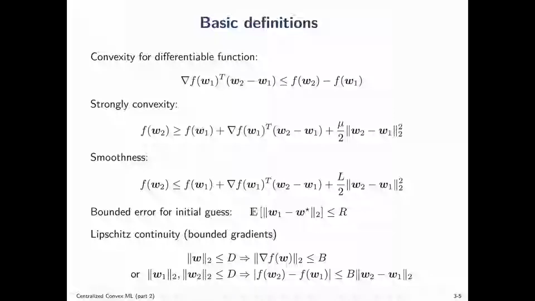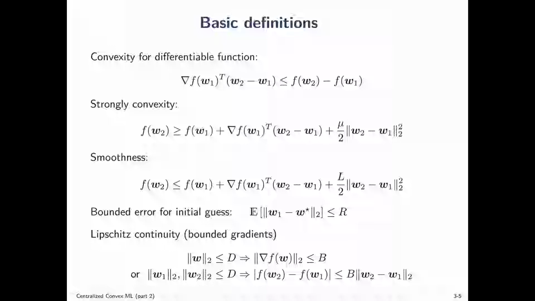So the first one here says that if the function is differentiable and convex, then convexity means that the change in the function will be larger than a linear approximation or a linear function. So here we have a linear function, and here we have the change in the function. So the change in the function would be greater than a linear function. If on top of that we have a strong convexity, then the change of the function, move that here, so then you have f of w2 minus f of w1. So the change of the function is going to be greater than a quadratic function, okay? So this is what strong convexity says.